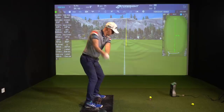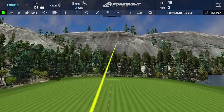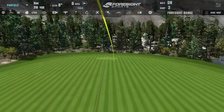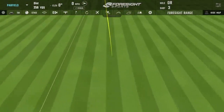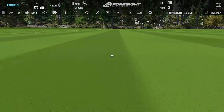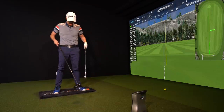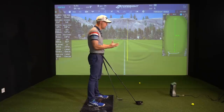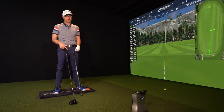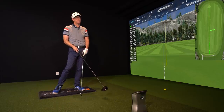Then let's smash the driver — not the best hit but nice and straight. I'm hitting that as hard as I can, 110 miles per hour club head speed. Strike wasn't quite there — 262 carry. So what were the setup qualities that were different with those clubs to enable me to hit four to five degrees down with the irons, to nearly four degrees up with my driver? These swings are not the same.